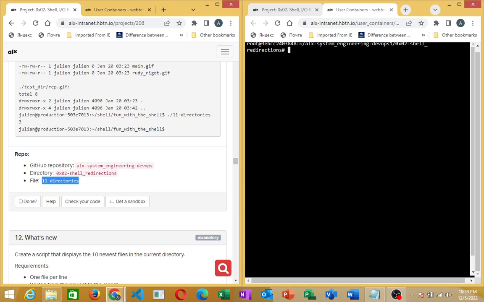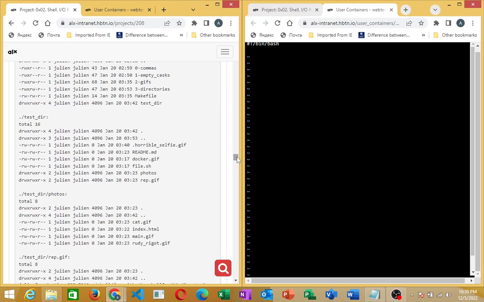I type vi and paste in my file name. So I tap I to insert, to write into vi mode, and the compulsory first line of code, bin bash. So write a script.